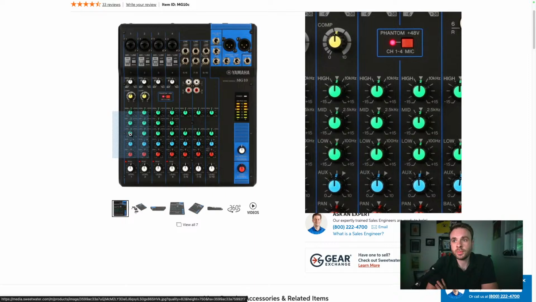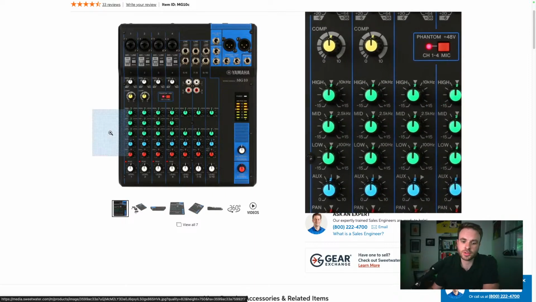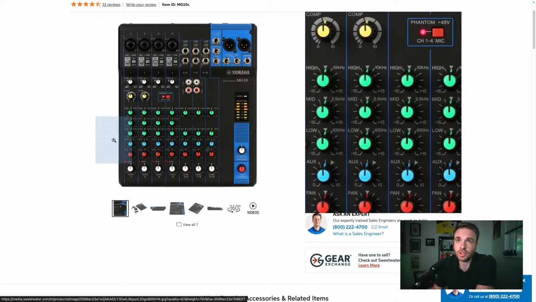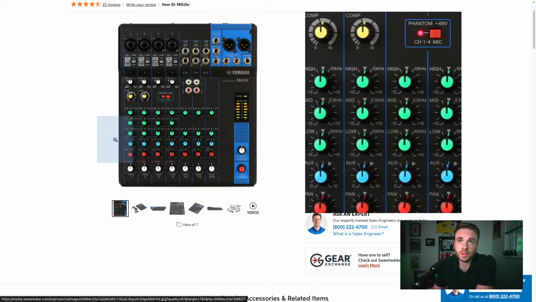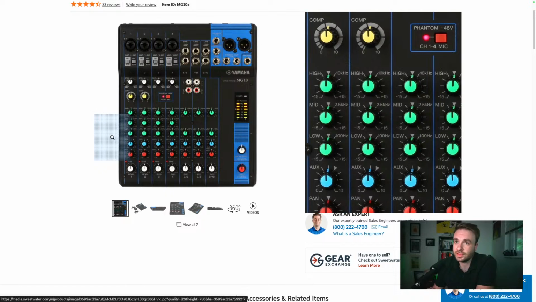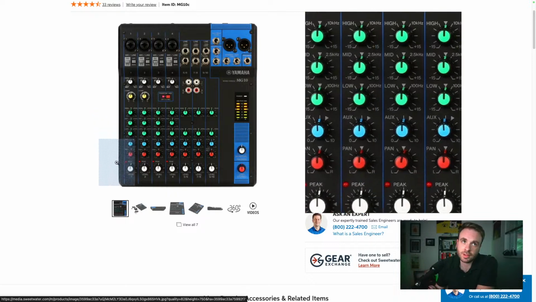So when you boost up your gain and you're doing your gain staging and listening, you're going to notice that the low end is really coming through. I don't need that. So you can just reduce your low knob starting at 100 hertz, lowering it a little bit, then boost your gain and your level.